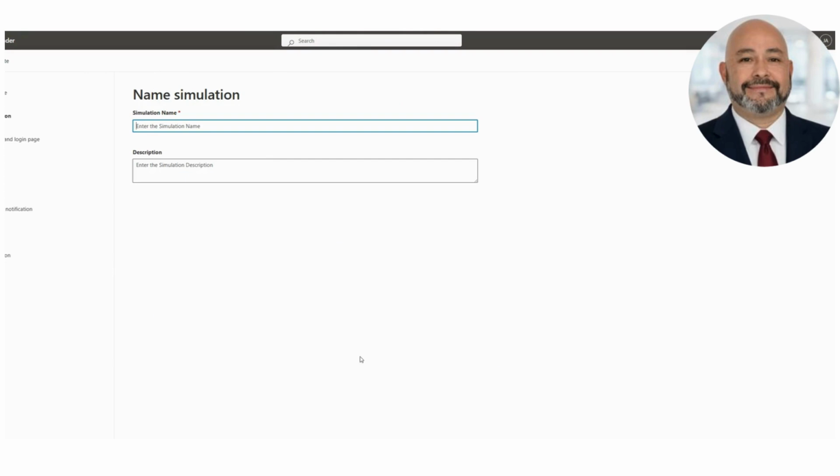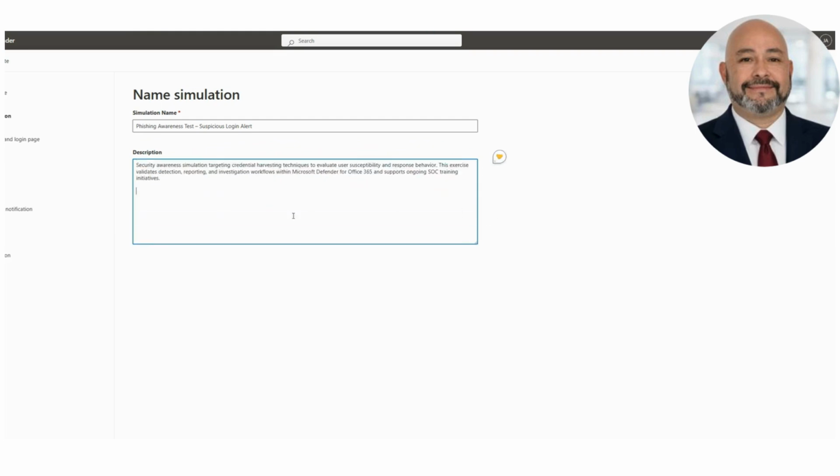So this is the first one I'm gonna create, and now we've got to make sure the wording's right. Of course, you've got to get approval by your department, HR, and whoever you report to. We want to make sure they know it's an awareness test, because again, you don't trick them. This is a test. This is a training. So they're gonna get an email and see how they react, and go from there.